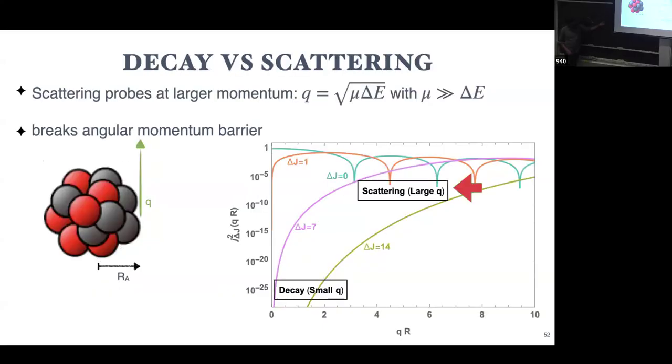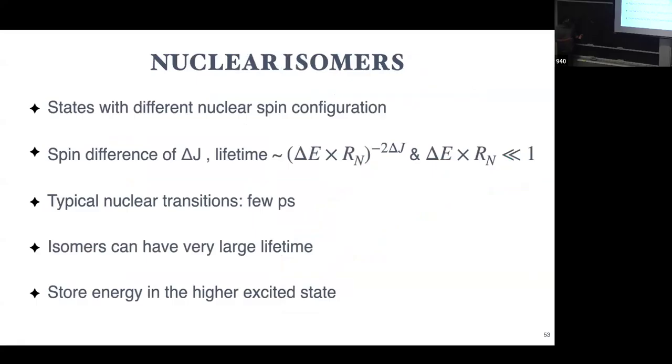So you could ask, hey, is this some theorist's dream? It's just something I made up. But nuclei are dirty enough that they can just produce things that you have in your field theory. For example, there are things called nuclear isomers. These are states with different nuclear spin configurations. So these are not isotopes; they have the same number of protons and neutrons. The correct way to think about them is that they are like the SPDF states of an atom.